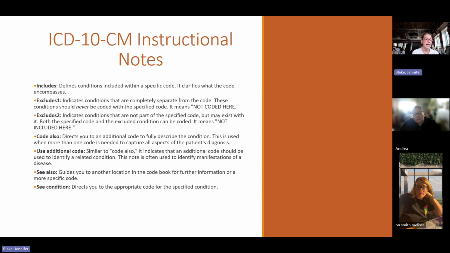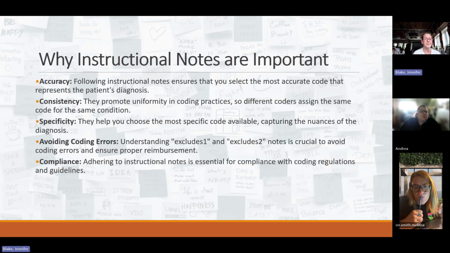Okay. It takes a little bit, especially like the Excludes 1, Excludes 2 to kind of get it. So these are ones that I would definitely write in your book, especially like in the back where you have all those empty pages. I would write these kind of definitions back there. I think it'll be really helpful for you. So that's just a little bit of what I would recommend that I put in my book when I took my test. You always don't remember it.